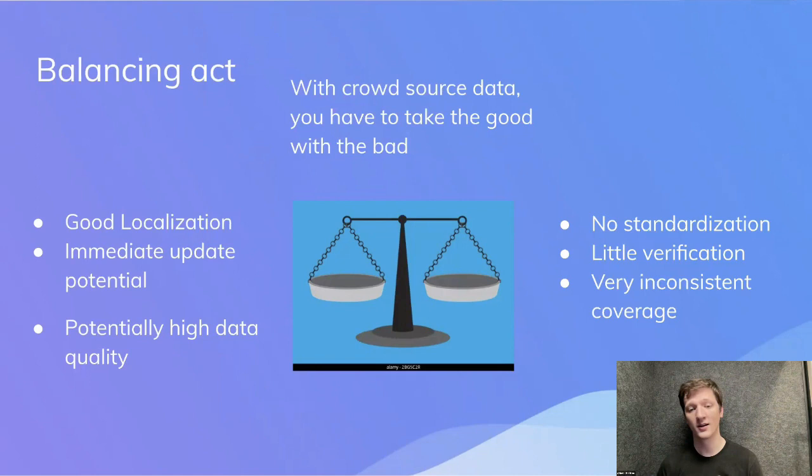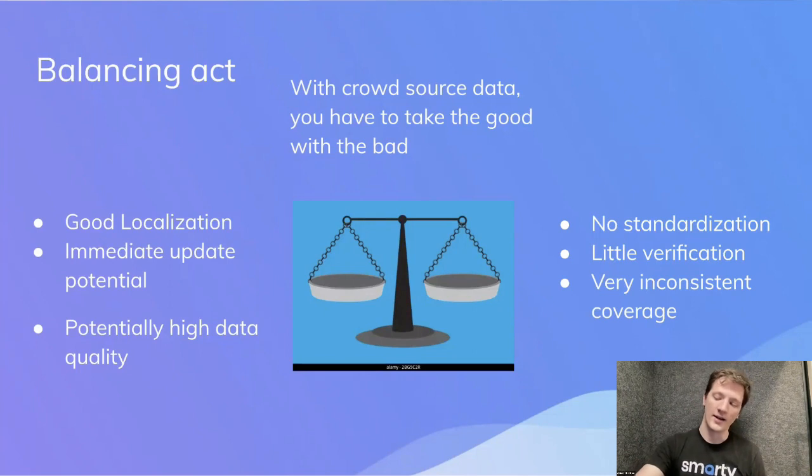This is the sort of product where if you wanted to get every address in the city or every address in the state even, it's a nigh impossible task. You can't do it. The coverage simply is not good enough. And whether or not this is an acceptable trade-off is something that, when you're evaluating your own product, you're going to have to determine, because there's really no separating them.